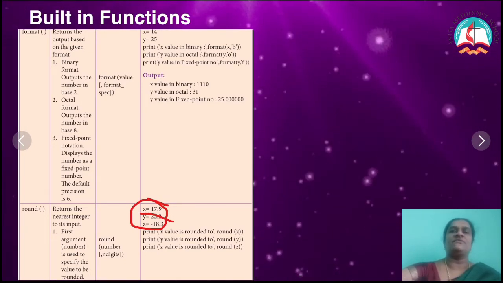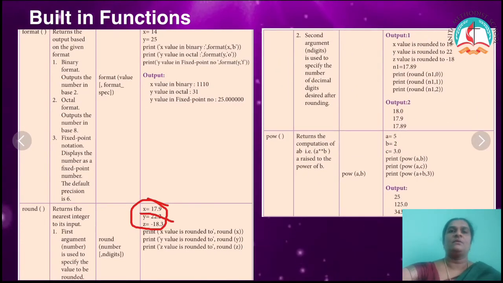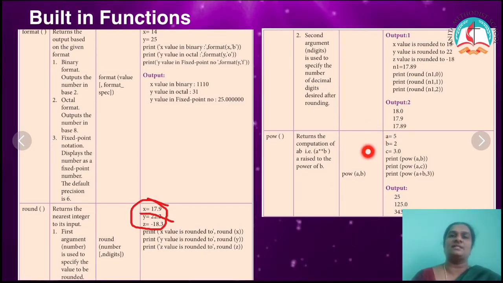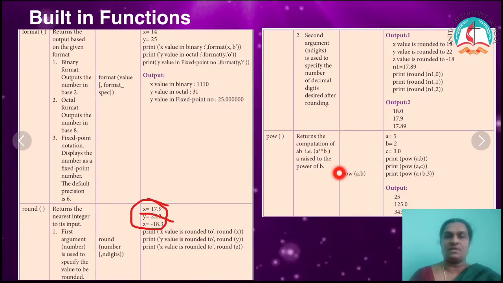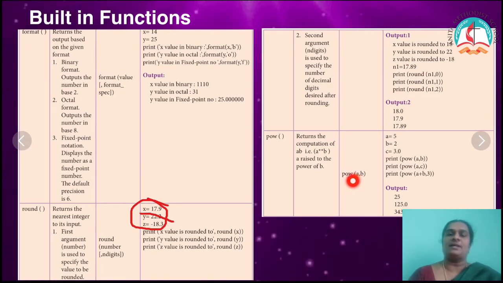Next we are going to see a few more functions. Okay, so the power function. What is the use of the power function? When we are combining 5 and 2, for example, a is equal to 5 and b is equal to 2, we are going to combine both. That is called 5 to the power 2. What will happen? 2 times the 5 will be multiplied, so the output would be 25. This is called the power function. This is all about built-in functions.